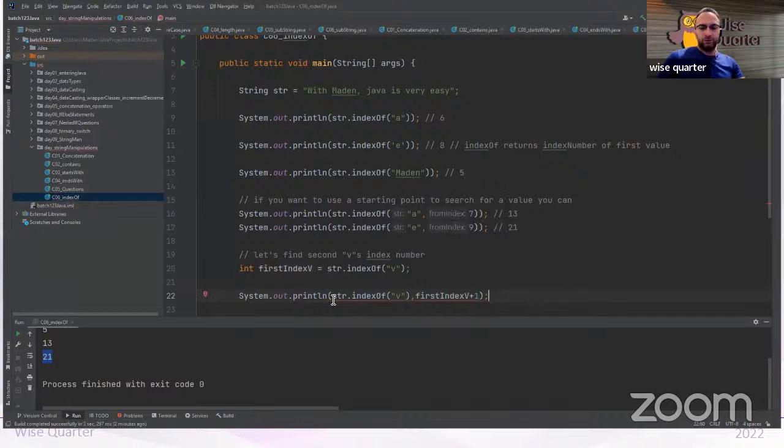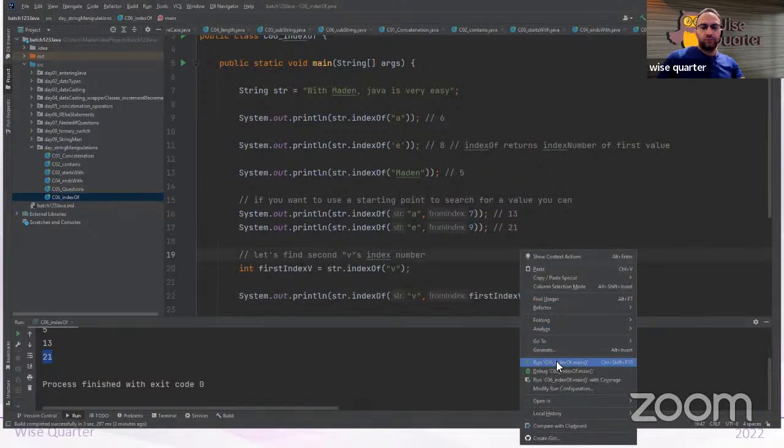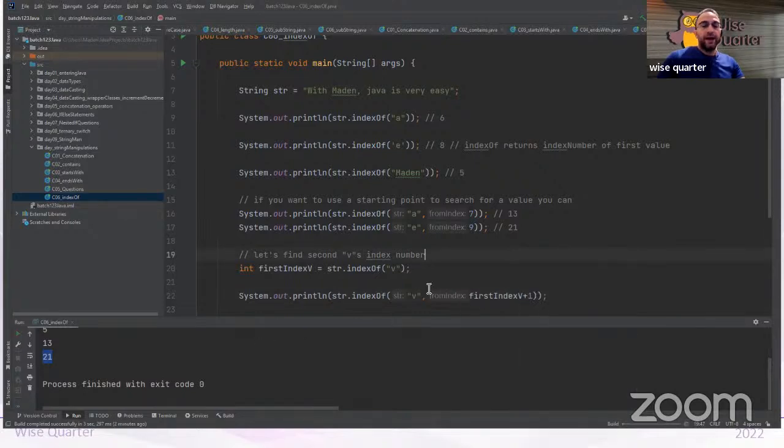Oh, it didn't work. Oh, I'm sorry, I should write it here. Come on, first index of +1. It will work. And it will find the second width's index number, and it is 20.